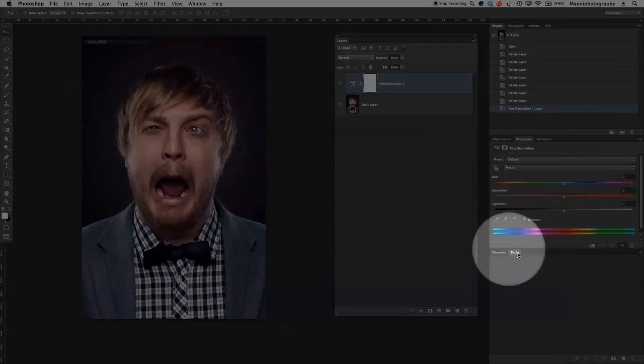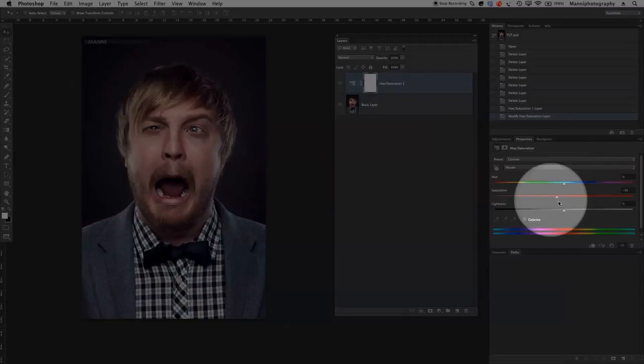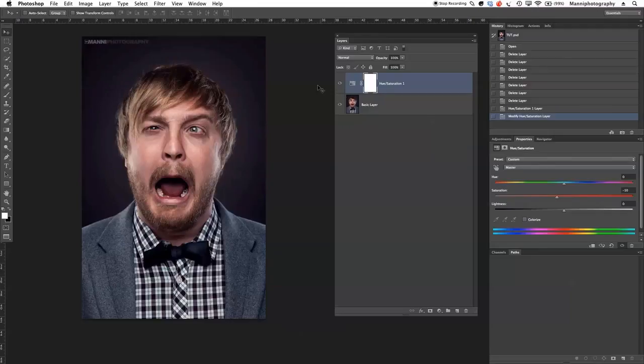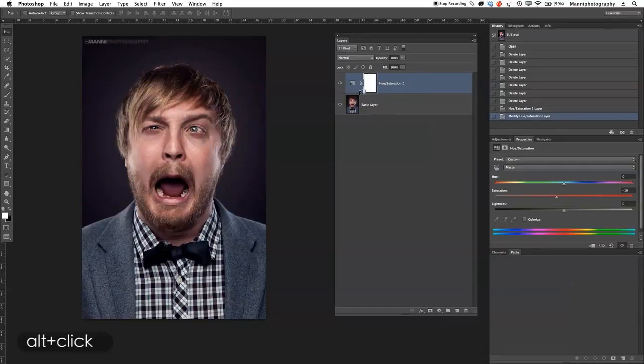Over here in our properties panel I will just tweak and take out the reds a little bit and just turn the saturation down a little bit. So that was all I did already, minus 10%. If I turn the visibility on and off, you can directly see that the reds go away a little bit. Then also I want to clip this hue and saturation adjustment layer now to my normal basic layer, so I'm going to hold Alt and clip that with the small arrow again to that layer.